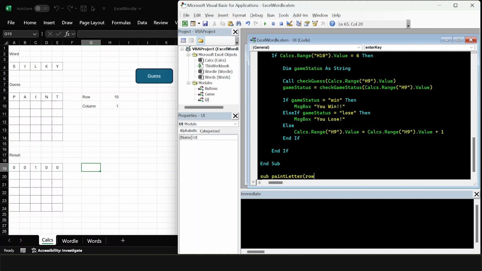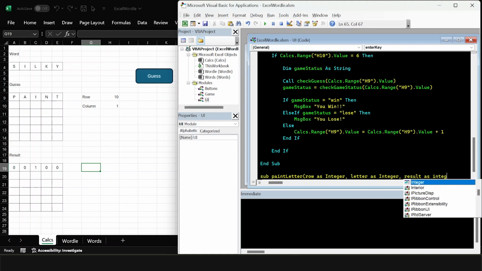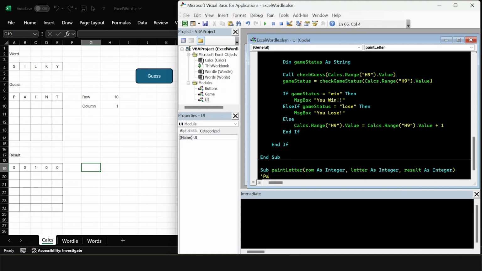And this is going to take in a row, a column or a letter number, and a result. And the result is going to be a 0, a 1 or a 2, as per the result grid on our calculations page. So this is to paint the given row and letter with the given result.